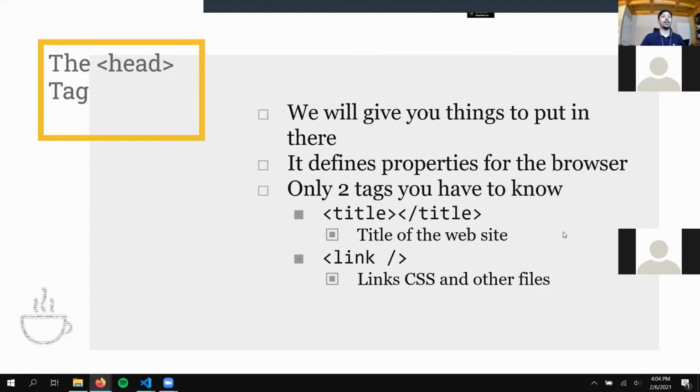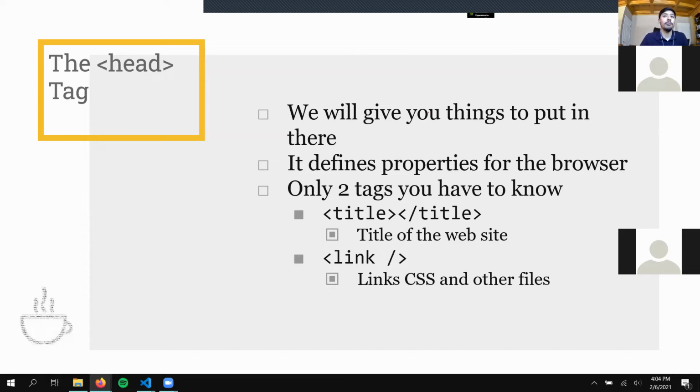So the head tag. This is the last big HTML thing we're going to cover today. The head tag is, like I said, stuff for your browser. Nothing that happens in the head tag will actually appear on screen. It might change what you see on screen, but it won't actually render anything to the screen.